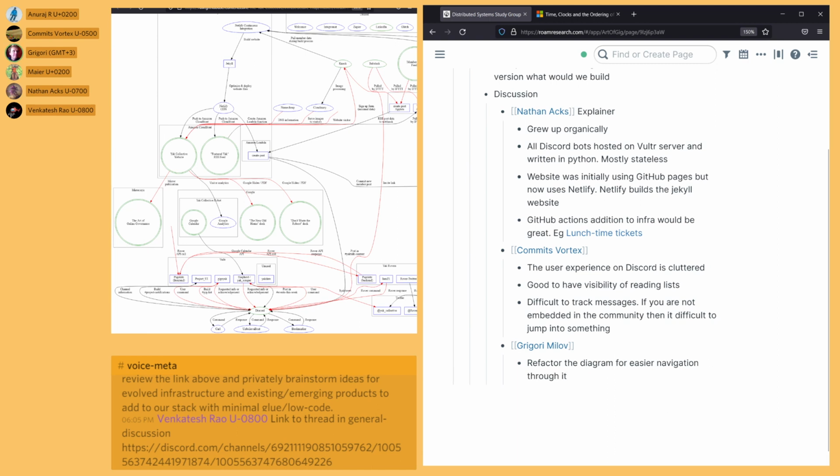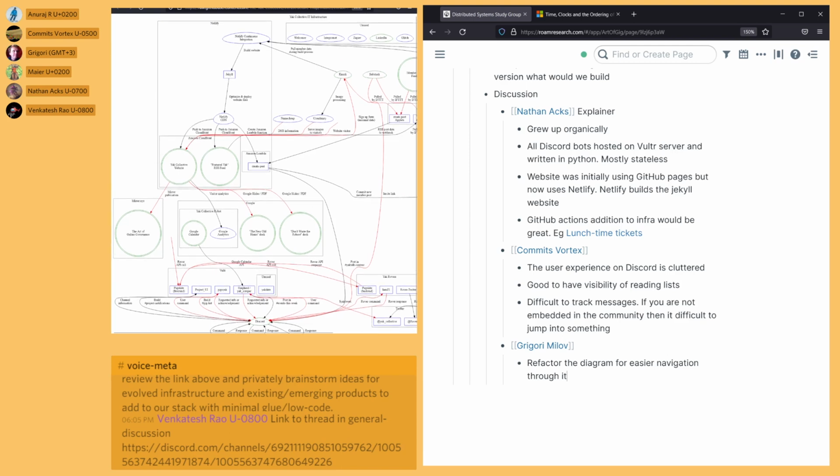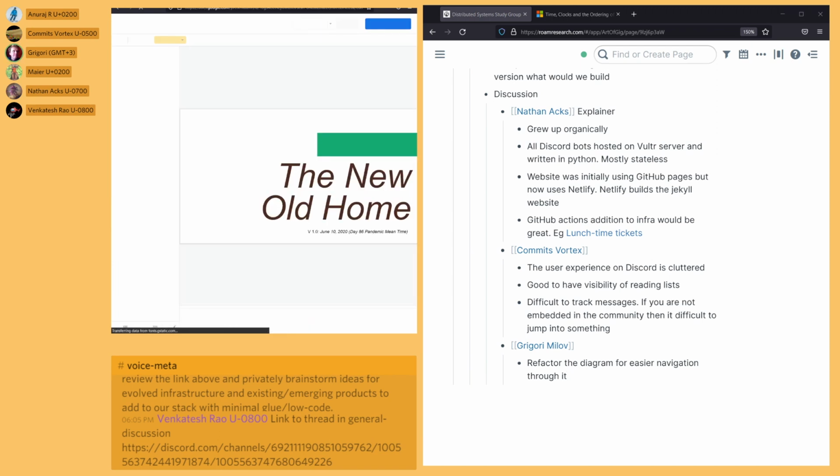For example, a lot of boxes on this graph are kind of meaningless. My understanding is that the new old home is just a deck. It's not some kind of a circle, it's just a deck.